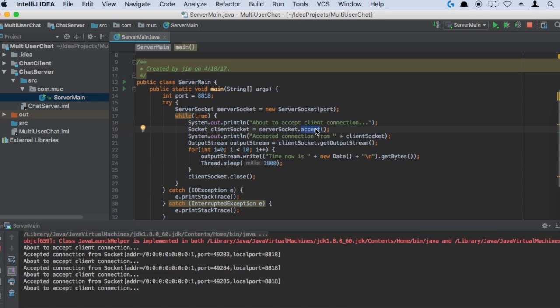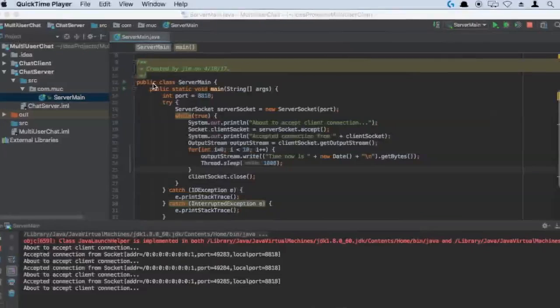So in order to address that, we have to spawn off another thread that is responsible for executing this piece of code, and that's what we're going to do next. In order for the server to handle multiple connections, you have to use the main thread to accept the connections from the client, and then use another thread to handle the communication with the established clients.